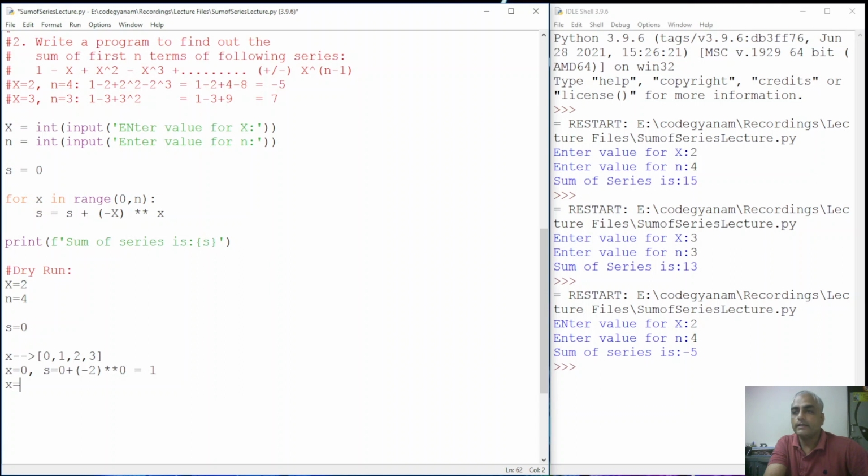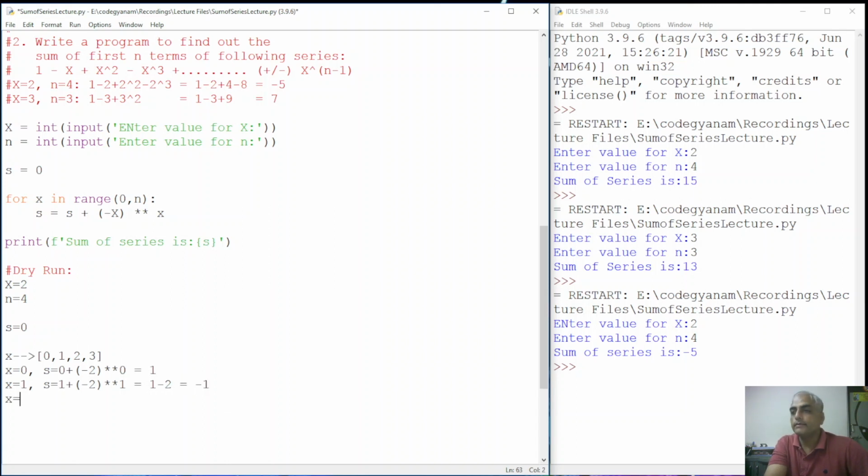So s becomes 1. Now x equals 1, how much will s be? 1 plus negative 2 with power 1. So it becomes 1 minus 2, which is minus 1.